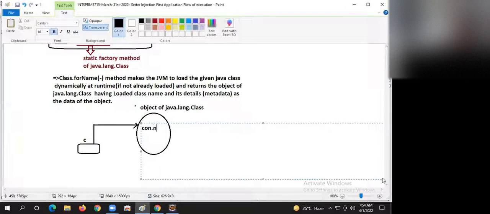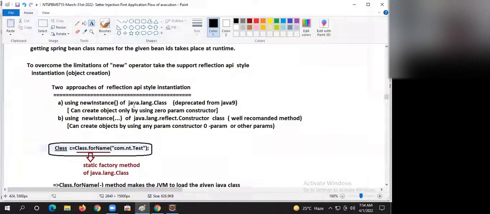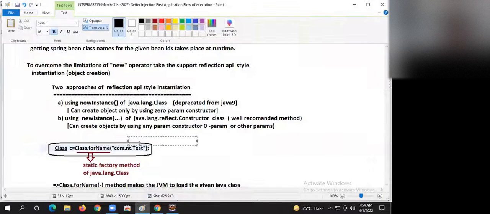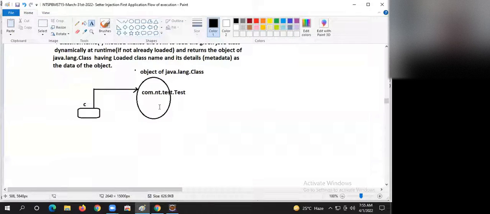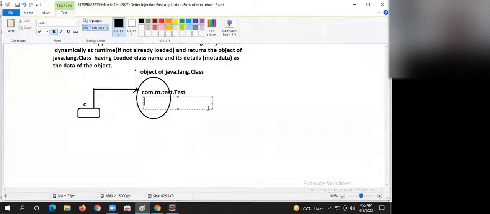What is the loaded class? com.nt.test.Test. Am I right? What did I pass here? com.nt.test is the package name, and Test is the class name. Don't take tension. com.nt.test.Test and its details. Its details means what? Whether it is a public class or not, how many member variables it has, how many methods, how many constructors, every detail will be there, guys.